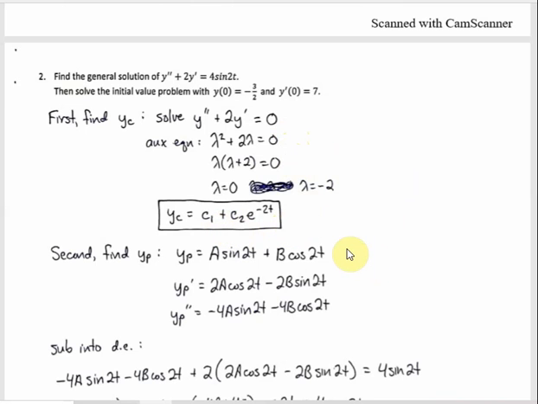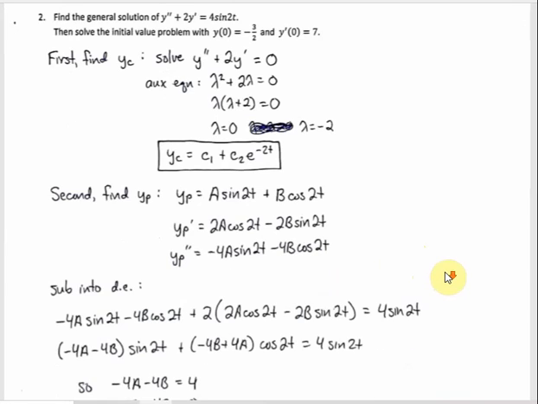Then down here, this is the step where you've got to be careful, where the form of the particular solution has got to include sine 2t and cosine 2t because of the first derivative. So undetermined coefficient a times sine 2t plus undetermined coefficient b times cosine 2t. And then the original differential equation up toward the top, second order, we're going to need the first and second derivatives. So there they are.